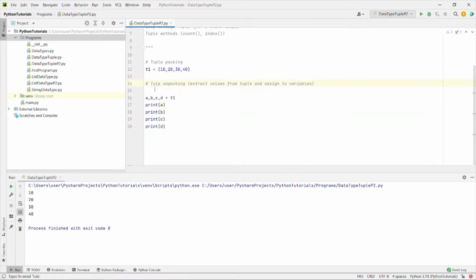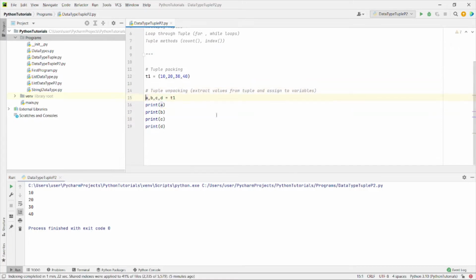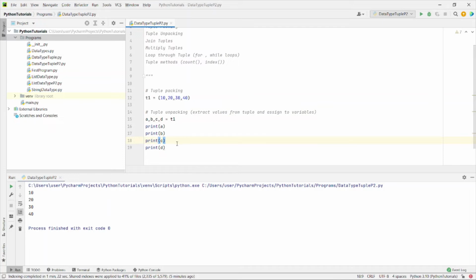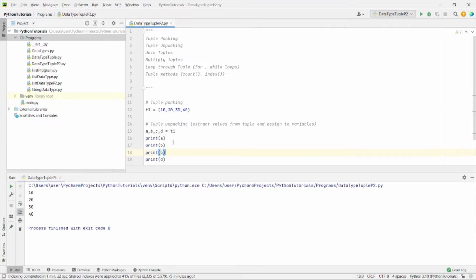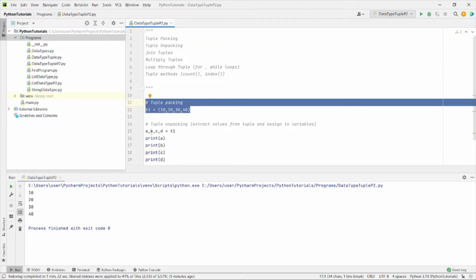Extract the values from tuple and store it in individual variables. So this declaration of a tuple is called tuple packing. This extracting the values from a tuple into individual variable is called tuple unpacking.